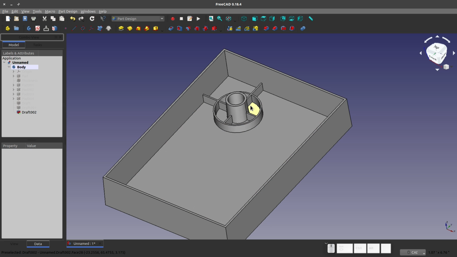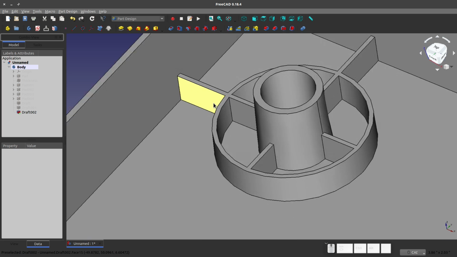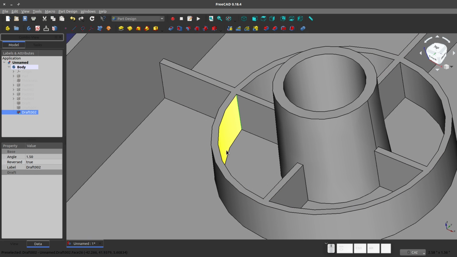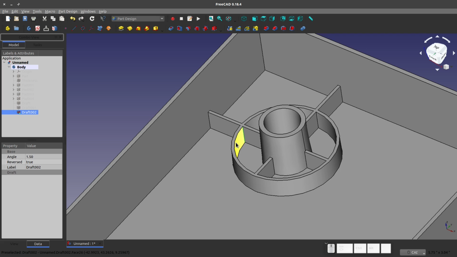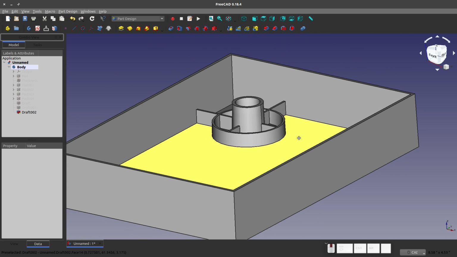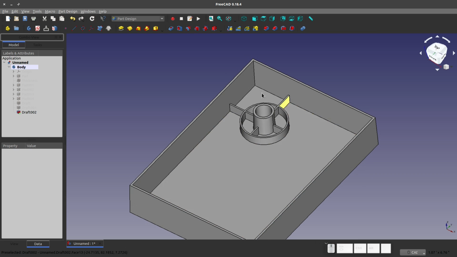Now, for fillets, rib intersections should have a fillet between the intersecting ribs, and that should be about a quarter of the thickness of your wall. So anytime ribs intersect, I should have a fillet that's about a quarter of the wall thickness, and you might be able to get it with 0.1 to 0.25 of your wall thickness. And I'm going to add that to the bases and tops of the ribs as well, because everywhere needs a fillet. Before I add these fillets, let's make this a little bit more interesting and start patterning this.